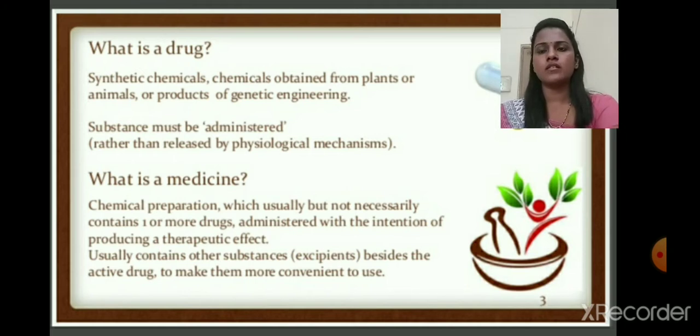A drug is a single chemical moiety which is used for a particular therapeutic effect. But the medicine is the drug along with the excipient. It is a complete preparation of the formulation, which is then used for a therapeutic effect. For example, any tablet or any syrup comes under the medicine. And drug means the active moiety, like phenytoin or any barbiturate. So this is the difference between the drug and the medicine.